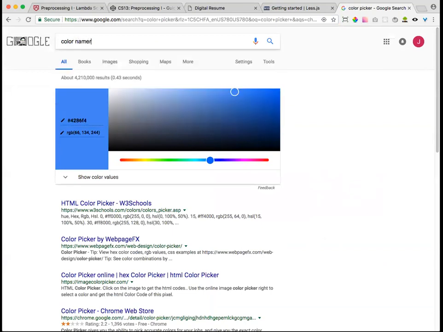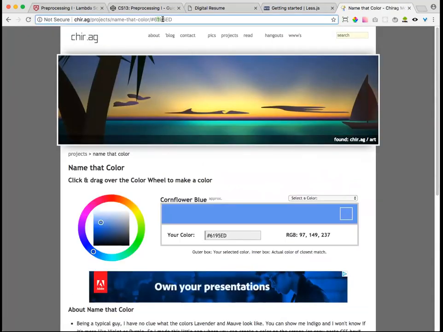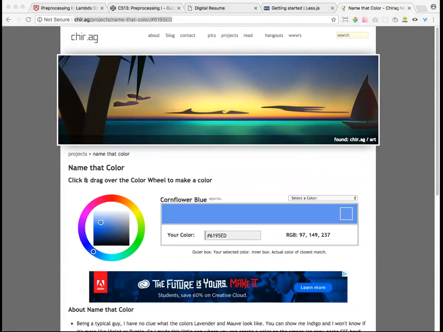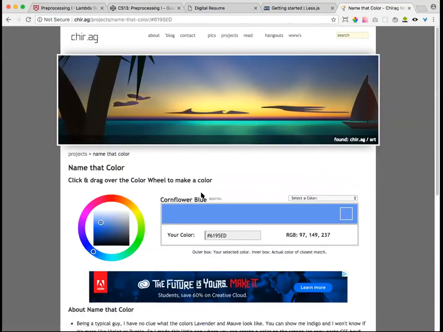And so I have a color picker, sorry, a color namer. This is the one I like. It's called Name That Color. I'll give you this link, and they automatically put a color in, just as an example. And what if I'm a developer for Skittles? Even then, you won't have tons of colors. So with this color, I can take the hex code, this color right here, 1D365D. I can pop it in here, and it'll give me a name approximately meaning within the hex code region of that color. And so this color is called cello.